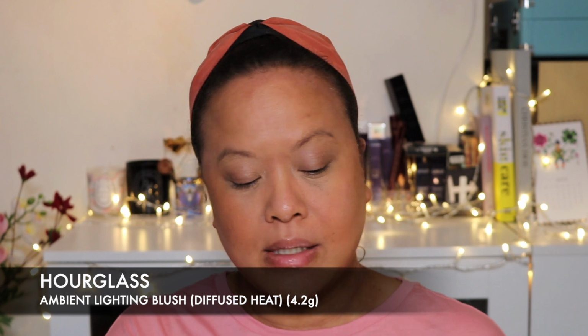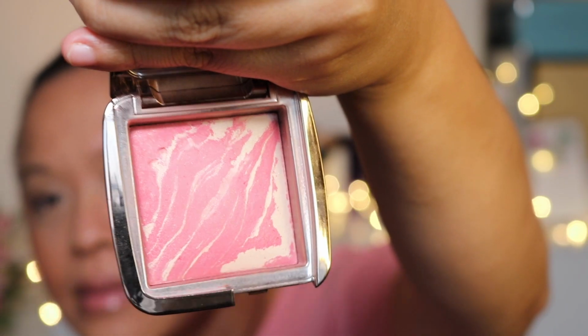And then what I thought I'd do is after bronzing, I would get just a little bit of blush. I picked up the colour Diffused Heat, which is this one. And I'm just going to put that on my cheeks now. So I've got another Hourglass brush. This is in the No. 2. I think I've got the whole collection.